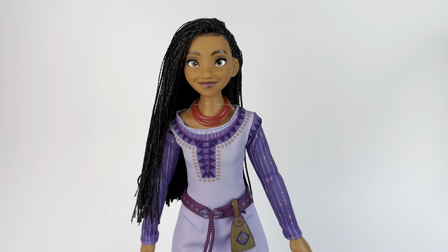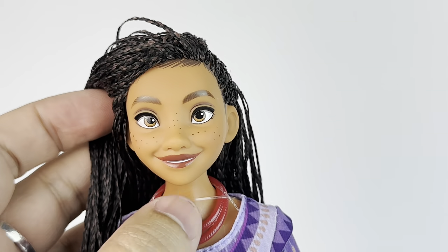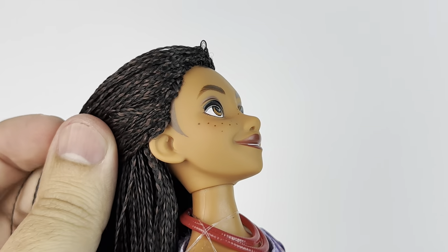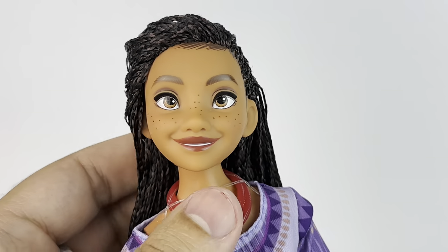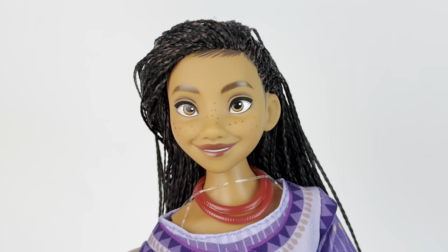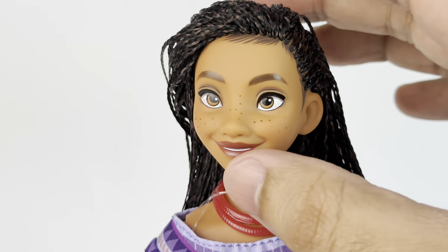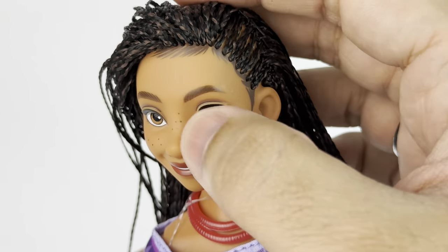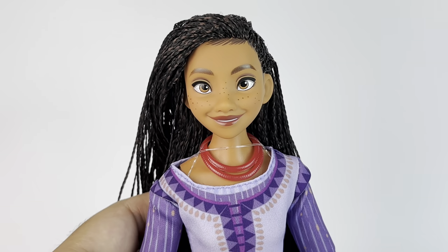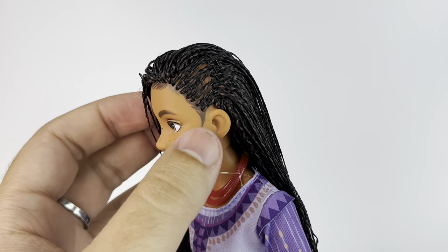And finally, we have Asha. I think she looks so cool — they definitely did a great job on the sculpt. It looks just like her from the profile and everything. She has her little baby hairs or edges painted on the actual sculpt. The face print is so good — I love the freckles, I love that she has kind of a half smile. One of the little white balls in her eye, the iris, might be positioned wrong on my doll, but it doesn't even matter. I still think she looks gorgeous. She is missing her earrings, though — she doesn't bring earrings, and she does have them in the movie.